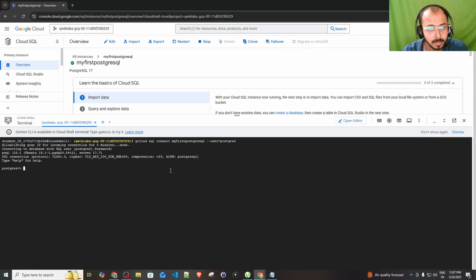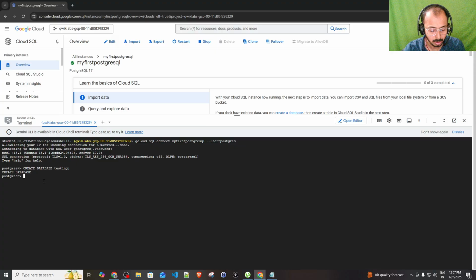Now let's try to create the database first. The command is the same: create database, and we'll give a testing name. Okay, so the database is created, but let's use the testing database. In MySQL, we use the command use database, but here the command is a little different.